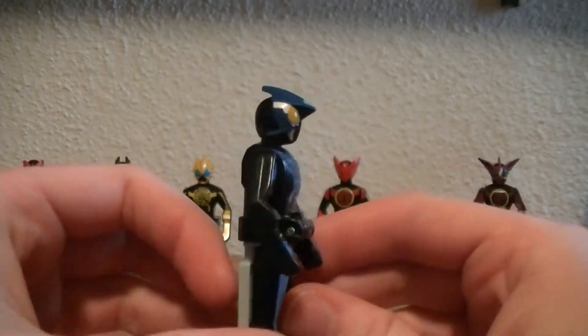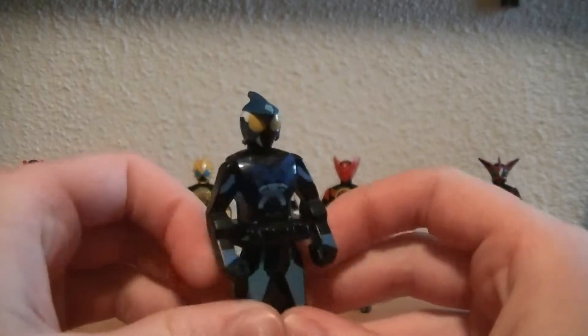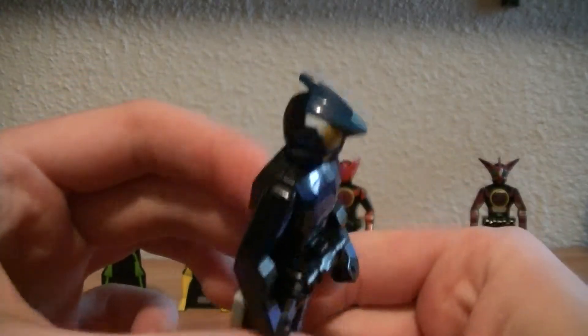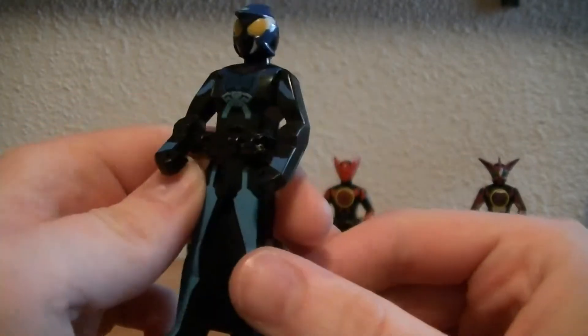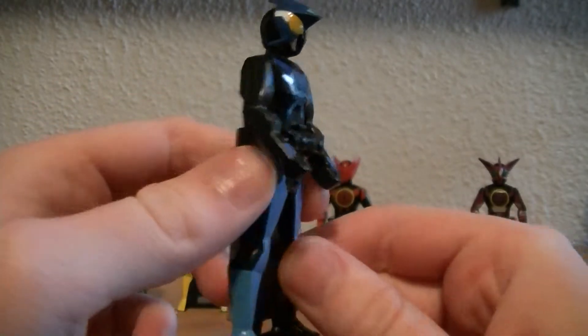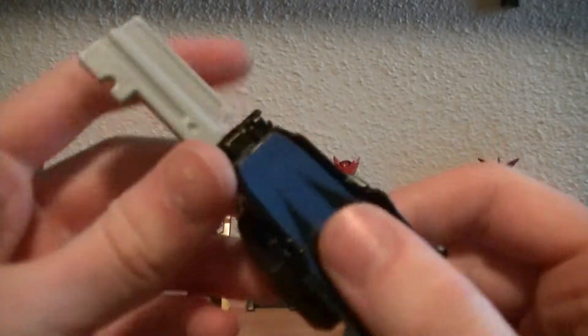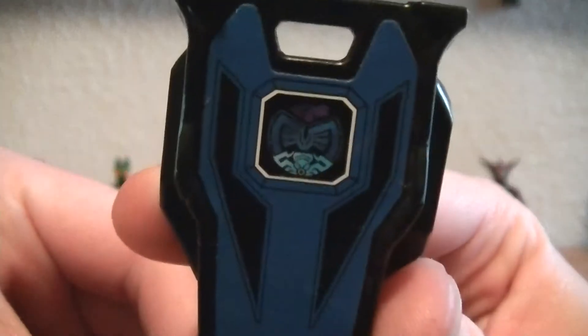Shauta — also very cool. It does have a very nice — I do love the coloring on the head. They did a good job sculpting the head and I just admire that it looks very nice. Shachi, Unagi, Tako. Go ahead and do key flip — blue key — Shauta.